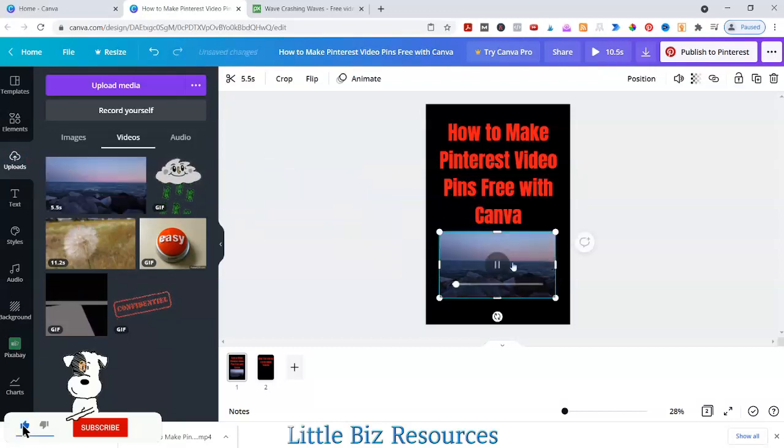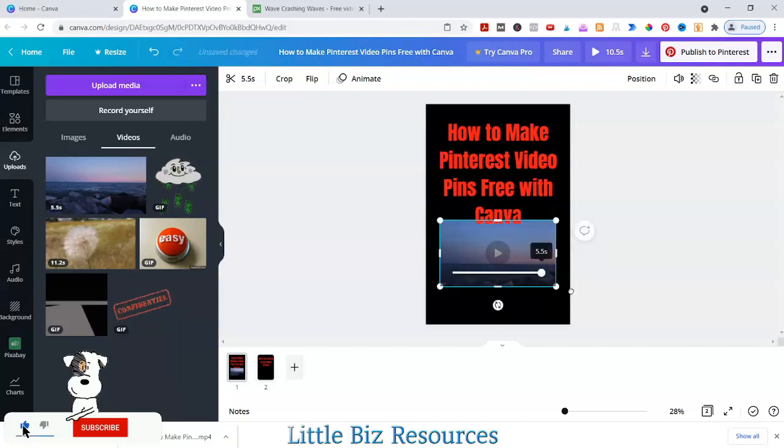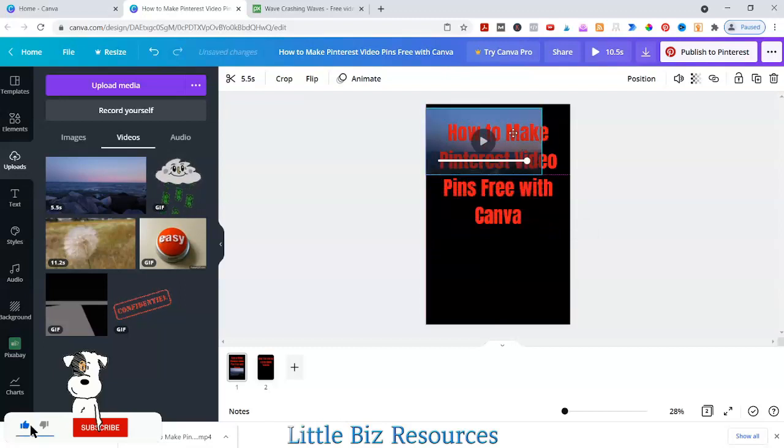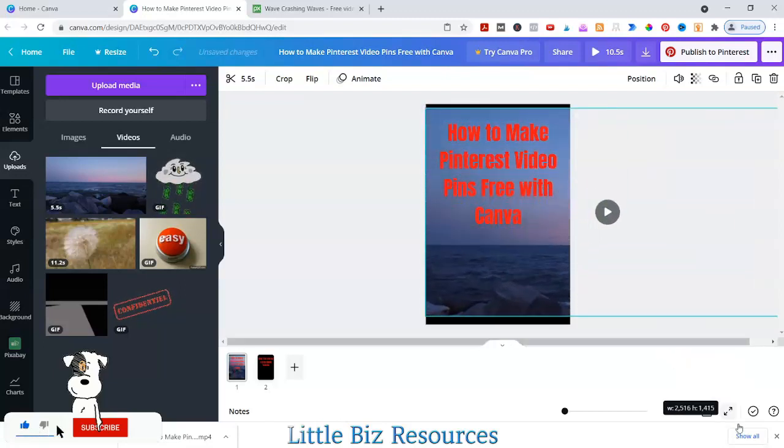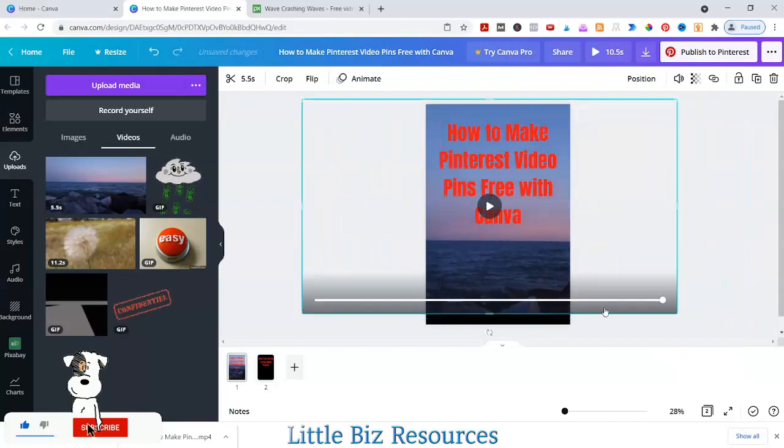So now think about this. You could have your own video as well in here, right? This doesn't have to be specifically for something like Pixabay. But if you have your own video, depending on the size, a lot of people have this landscape size, and they're like, well, how do I fit it into Canva, or how do I fit it on Pinterest without it being, to make it bigger? Well, you really can't, depending on how you're doing it. But if you have something like this where it's a background, you can actually make this bigger and move it.